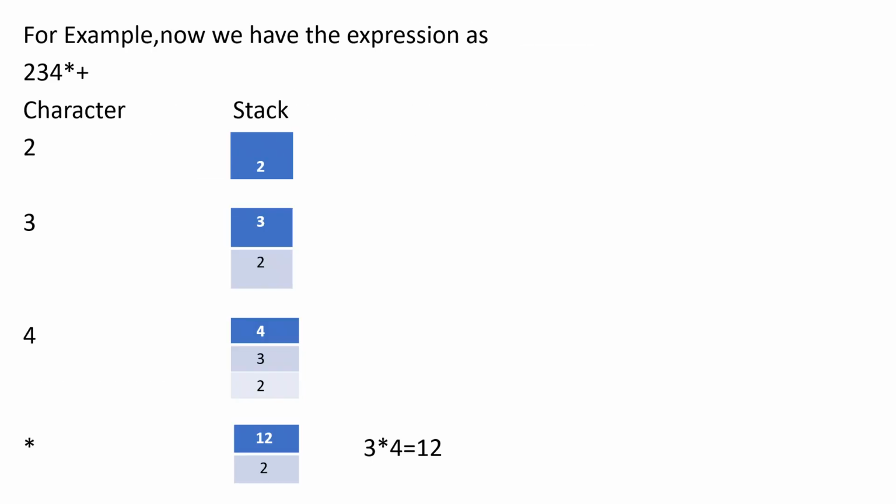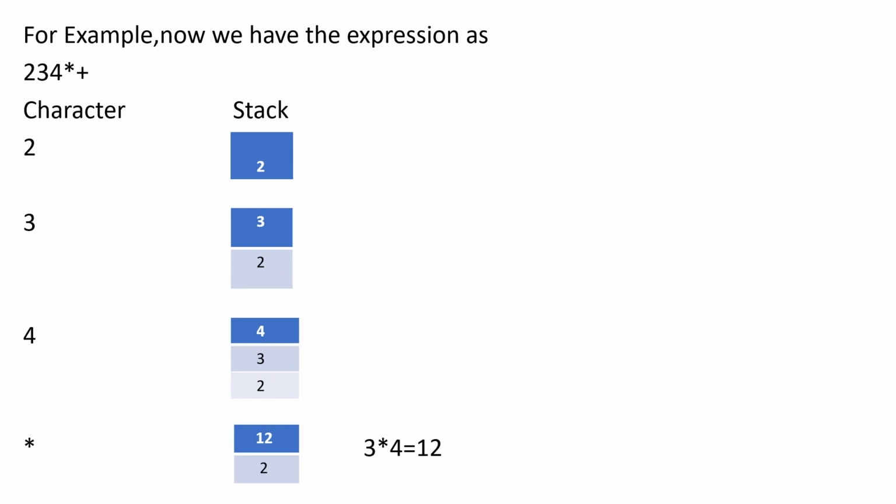Now we will see one example for this evaluation of postfix expression. Here there is a postfix expression 234 star plus. In this postfix expression, we are going to evaluate and find out the answer. Now the character 2 will be read by the compiler. Since it is an operand, it will be just pushed into the stack. So the 2 will be pushed into the stack.